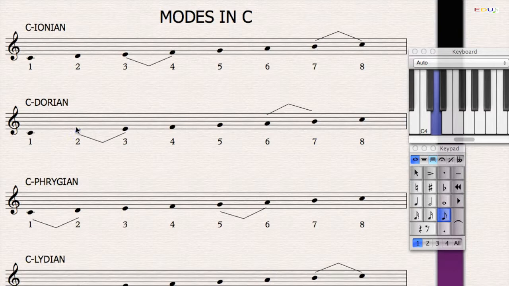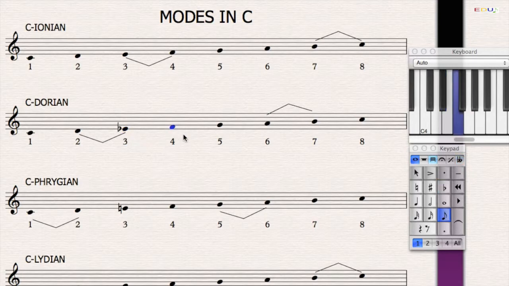We can't do anything about this D because otherwise this relationship will not be a whole tone step anymore. But in order to get a semitone step, we can lower or flatten the E with a flat. Let's keep going. From 3 to 4 we need a whole tone step and we get a whole tone step. 1, 2 semitone steps. So that's fine.